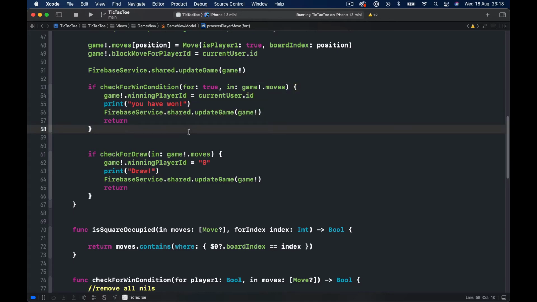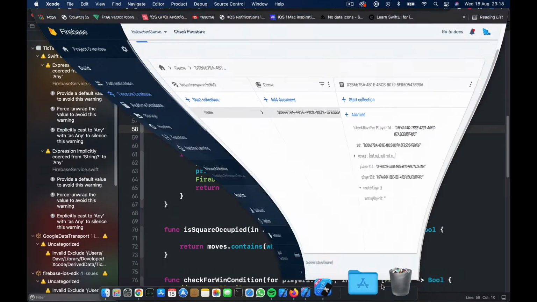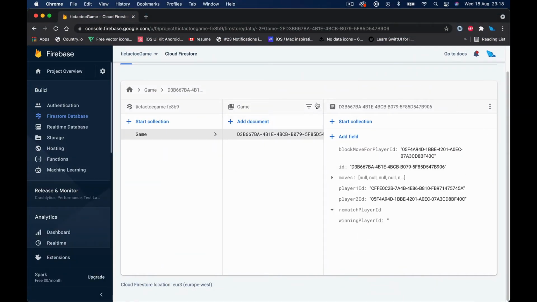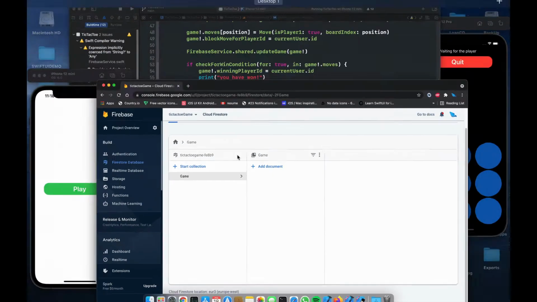Let's run our game and check if this is working. Now we need to run two times. First, let me delete this one. If you want to delete only the single one, you can delete the document so the game stays here.